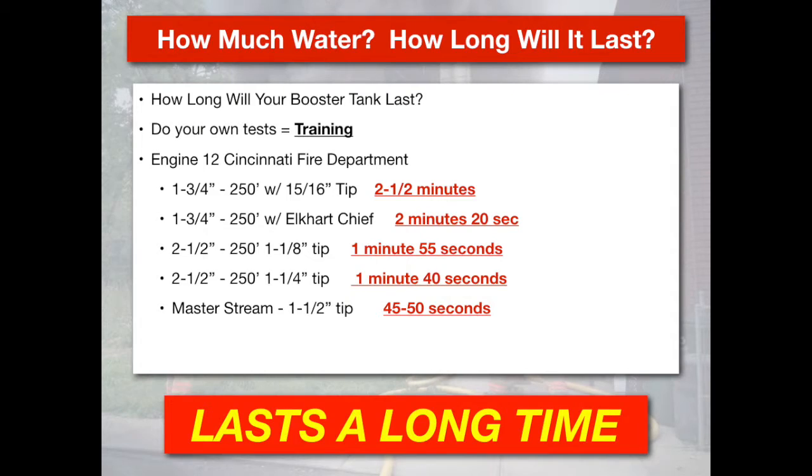To be totally effective on the engine, you should have a very firm grasp of how long your water will last when you're flowing your fire lines. In this picture, you'll see a test that was conducted on engine 12 with a 500-gallon tank. This chart was made by flowing the lines until there was no water left coming out at the other end. Obviously a worst-case scenario — if you have water problems, you need to dump the tank on a major fire, or if you have supply issues, it's always nice to know how much water you have at full flow from the various size fire lines you can use.